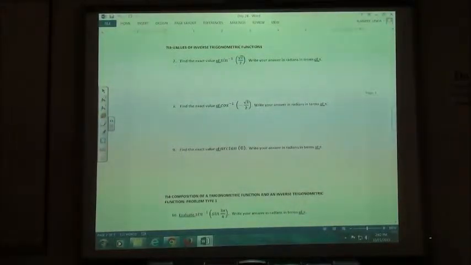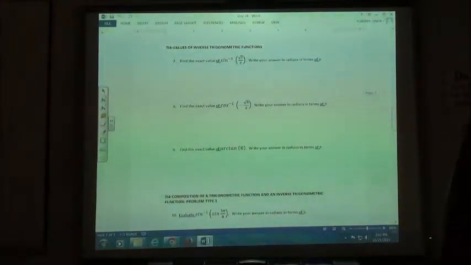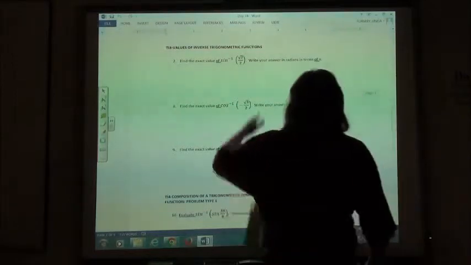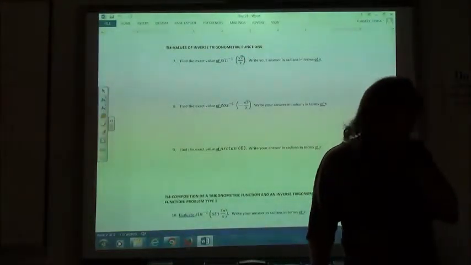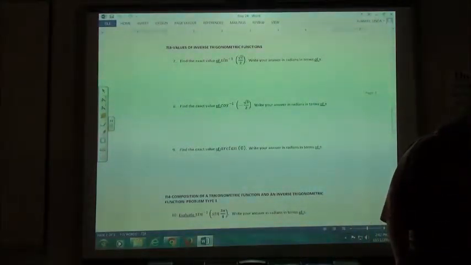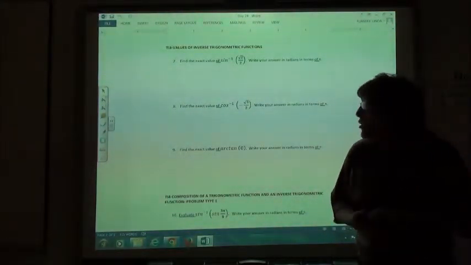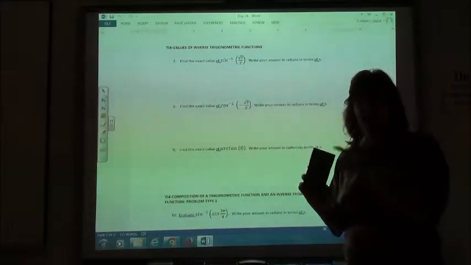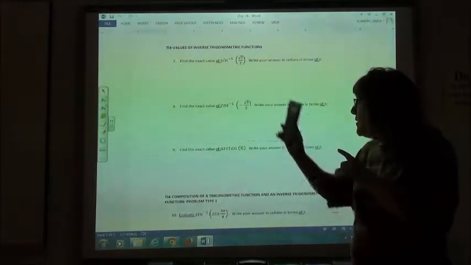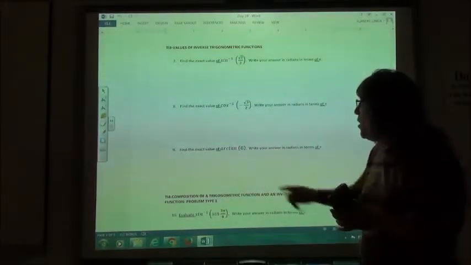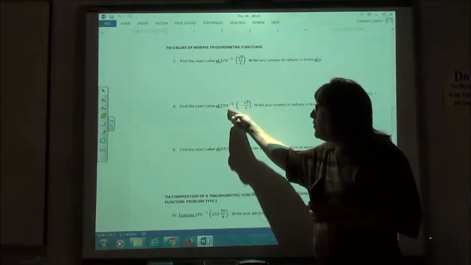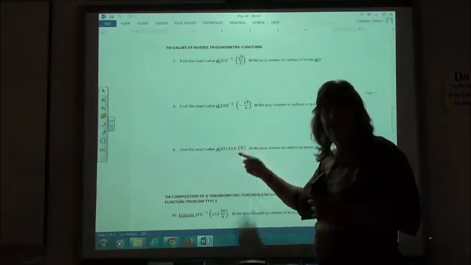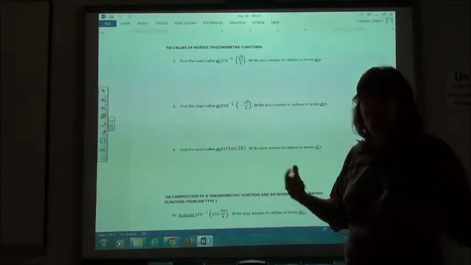The next ones we are going to find the exact values of some common angles, our reference angles, the 0, 45, and 30, 60, 90 triangles. And so two ways we can do this. We can either use our calculator, since we're doing the inverse sine, cosine, and tangent. Remember that if it's cosine to the -1, that means inverse cosine. Arc tangent is the same thing as inverse tangent.